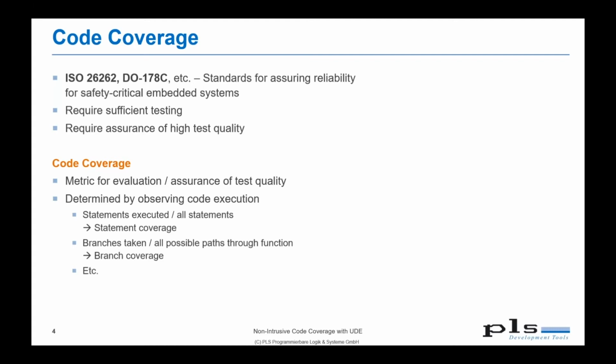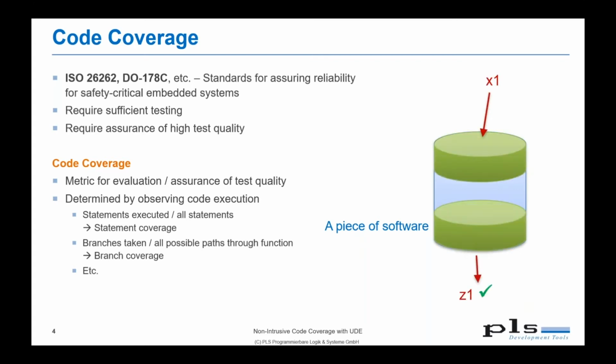Basically, the code coverage indicates how much code was actually executed, triggered by the test cases. If you look at this example here, we have a piece of code and we have a test case which is used as an input for this piece of code. You execute this piece of code and then you get a result set1, for x1. And you see that only a piece of code, not the complete code, is executed, triggered by this test case x1.